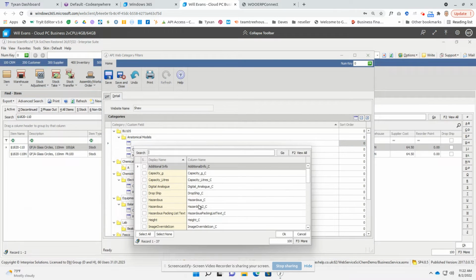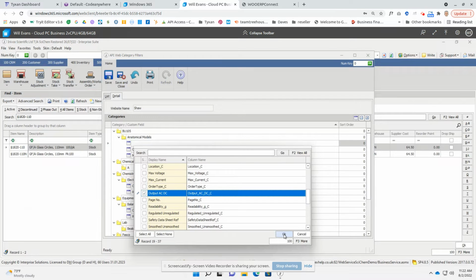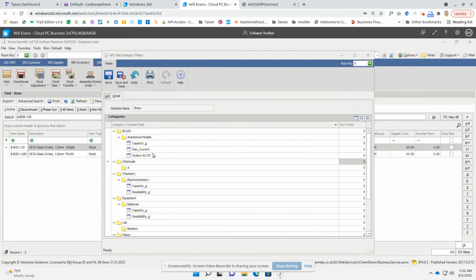So I could add another custom field here, and I could say drop it down, and I could just say I'm not using hazardous. I think there were some other separate fields, but I know it's not relevant to this. It's just a test. Then you can save and close that.